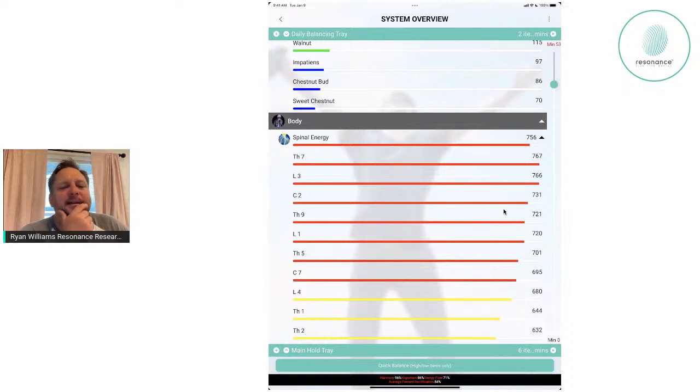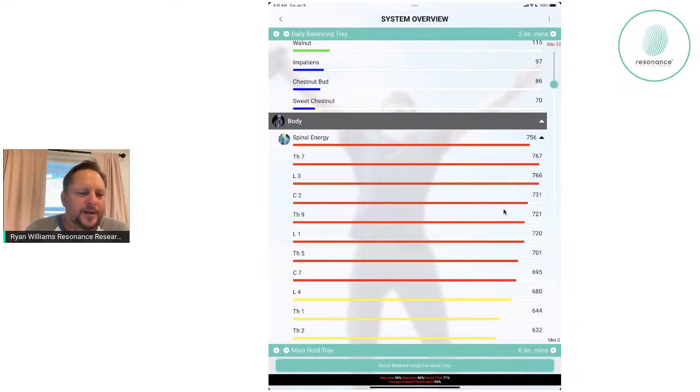So if we have a look at the spinal energy, it's giving our reactions here again in red. So the highest reaction here is your thoracic 7 and then your lumbar 3. So looking at this, let's say I want to drill down deeper, because this is one level of investigation where, hey, we did a scan on the spinal energy, thoracic 7 is high.